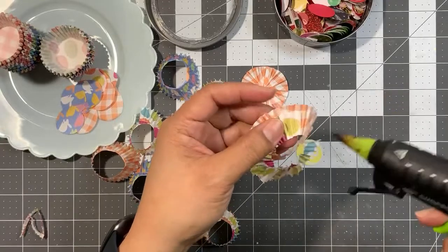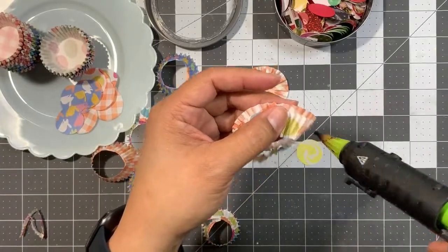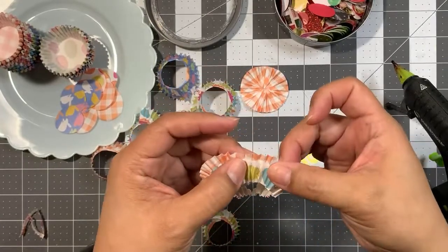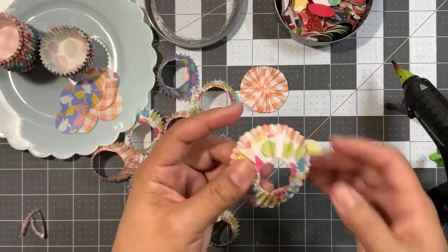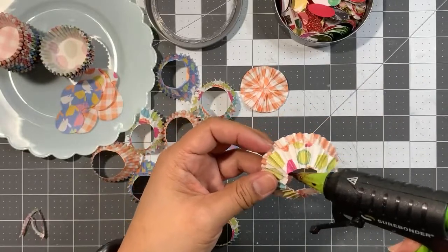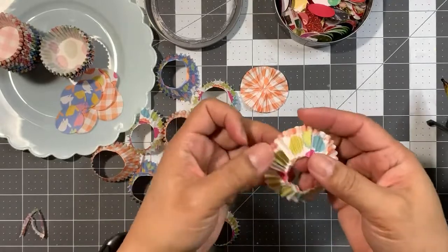So are those mini cupcake liners? Yes. These are the mini. Like Dollar Tree has the regular size, the same print. I didn't want that. I just picked up the mini cupcake liners. So now I'm just going to attach part of it, not the whole thing, just so they come together.